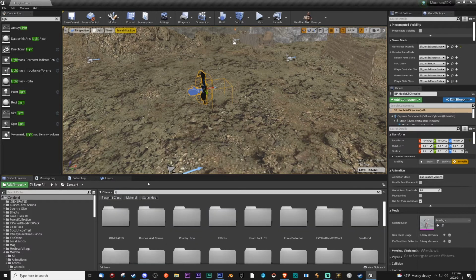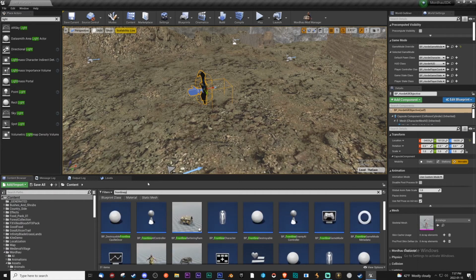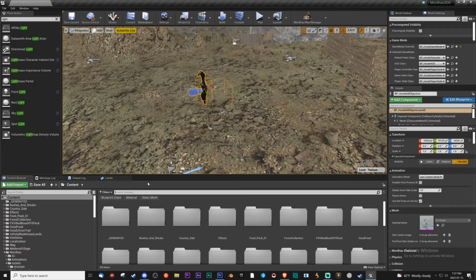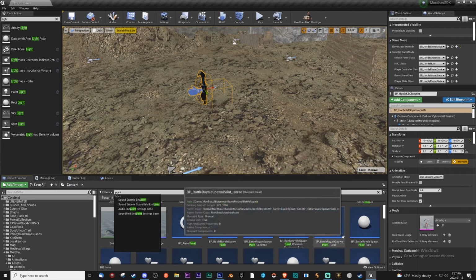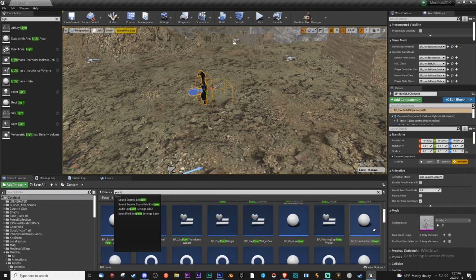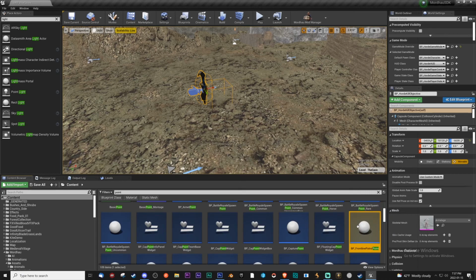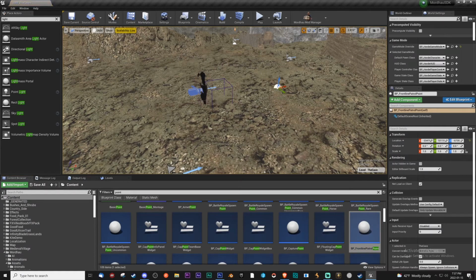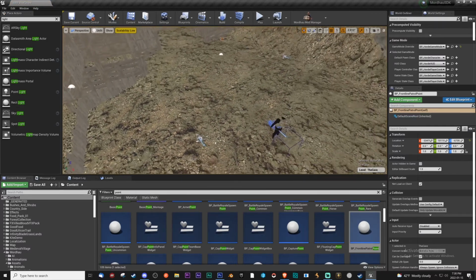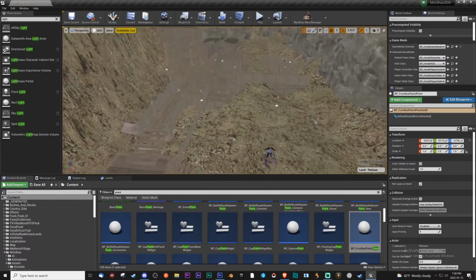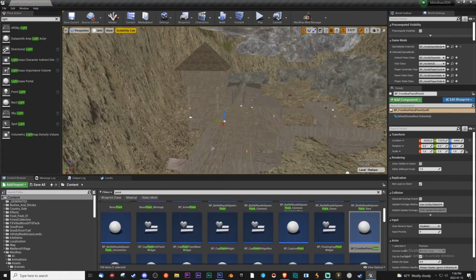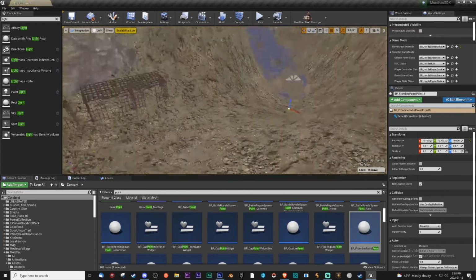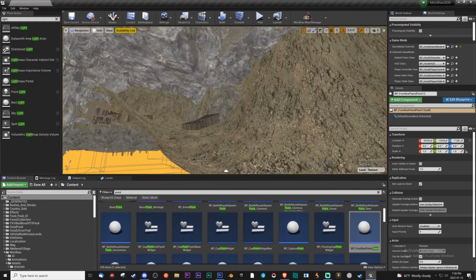Let's put points. I believe it is using frontline points. I should type in points. Or point. No. Frontline patrol point. There we go. It's using the frontline patrol point. So find that, and then I'll add this. That's one. And then you're going to put these wherever you want them to walk. So I'll probably have them go do a circle here around this little base. So now they're all numbered.